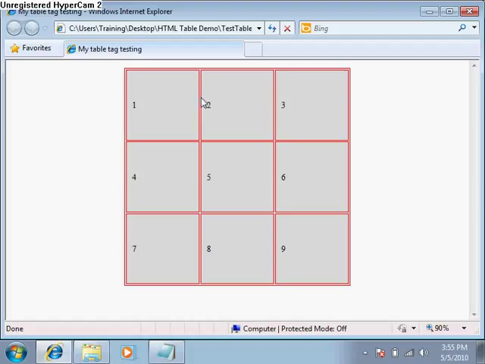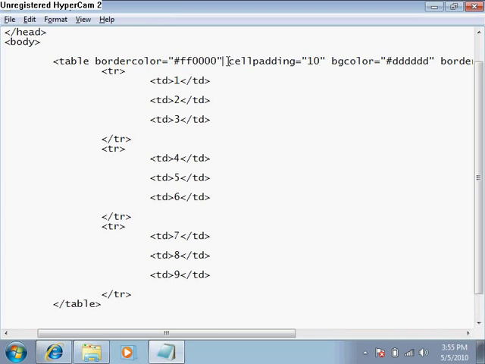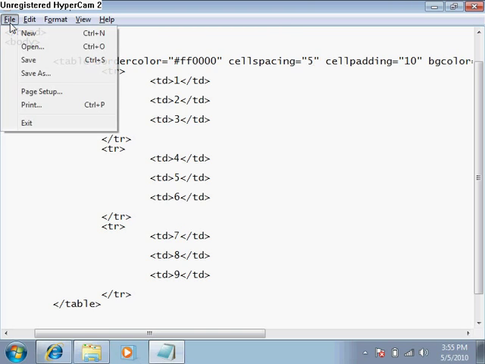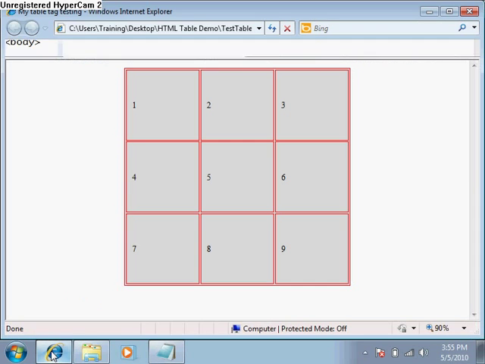So we can also control this cell spacing by writing one more attribute in the table, that is called cellspacing. Suppose I give 5, save it, go to the browser and refresh. Now this spacing at present is the default.